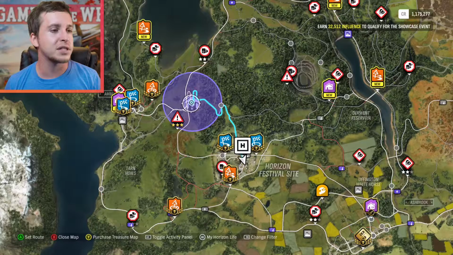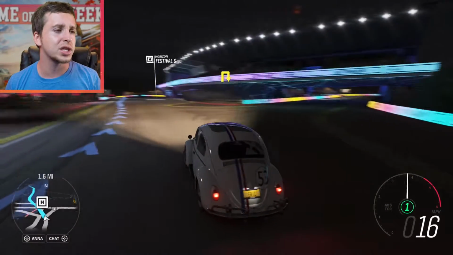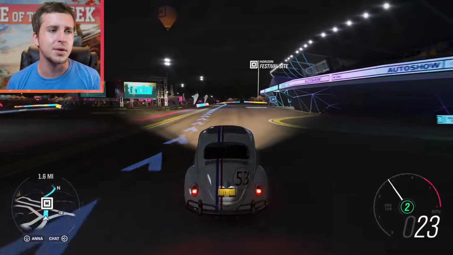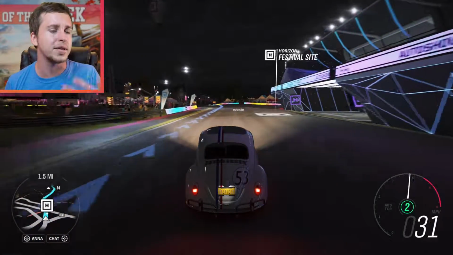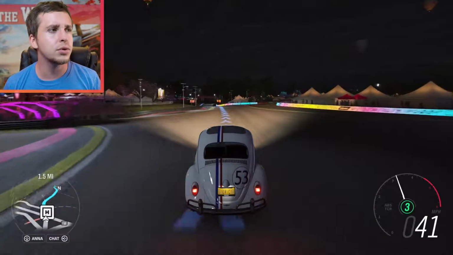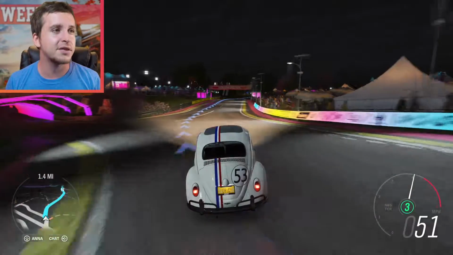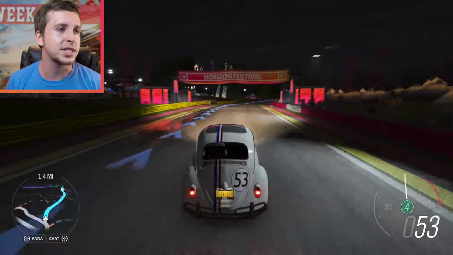So we are going to go look for this barn find right now, and the game's going to want me to turn around. All right. So we're just going to drive around looking for this ratty old barn, and then we're going to find this old car inside that eventually they're going to restore and we'll get. I've already picked up, I think, three barn finds so far. So this will be the fourth barn find that I've gotten in this game so far, but this is the first one that I've actually done on camera.